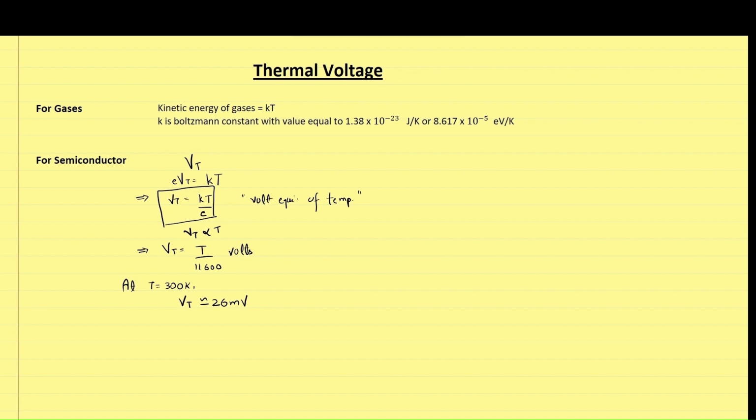Another small topic is different temperature scales like Fahrenheit, degree Celsius and Kelvin. There are formulas through which you can easily convert temperature from one scale to another. For example, temperature in Kelvin is equal to temperature in degree Celsius plus 273. Similarly, temperature in Fahrenheit is equal to 9 upon 5 times temperature in degree Celsius plus 32. By using these two formulas, one can convert temperature from one scale to another easily.